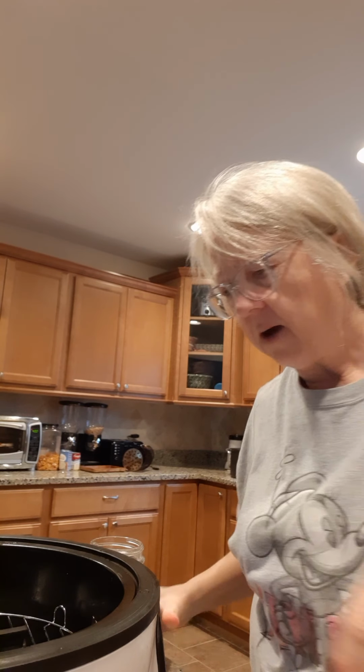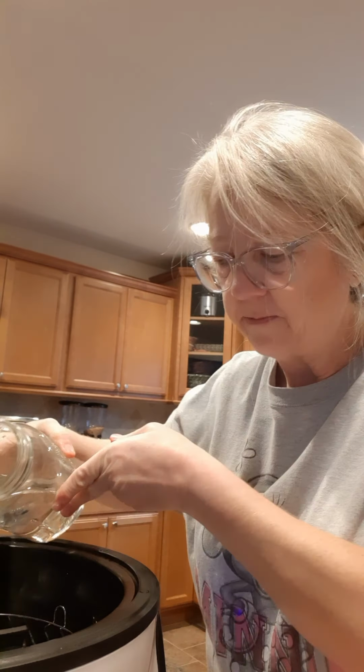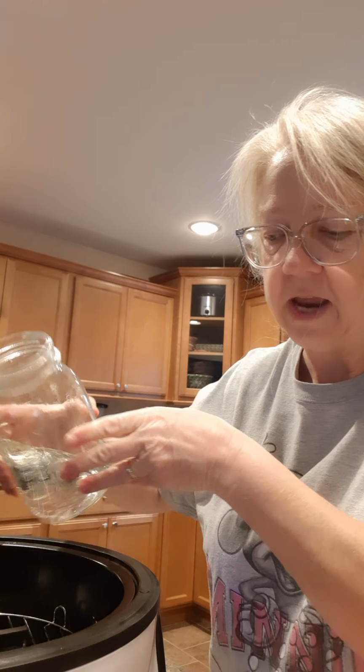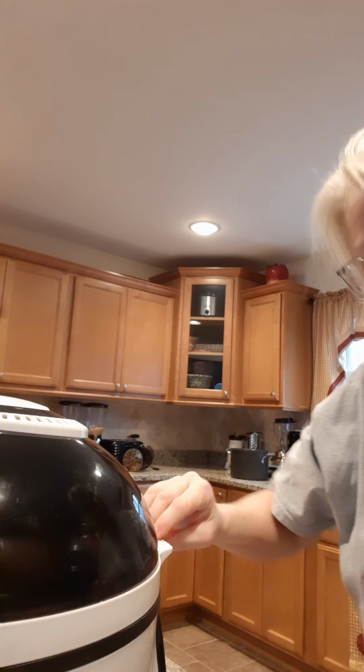Well, actually, I forgot one thing I was going to do. I was going to put some water in the bottom of my air fryer. It's just started cooking. It's not hot yet. I'm going to pour some water in the bottom. That way when the grease drips down in through there and gets real hot, it won't smoke up. So let's just get this started again. There we go. All right. I'll get back and show you what we're doing.